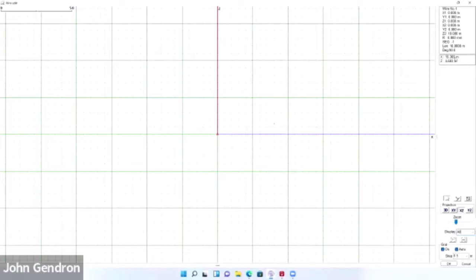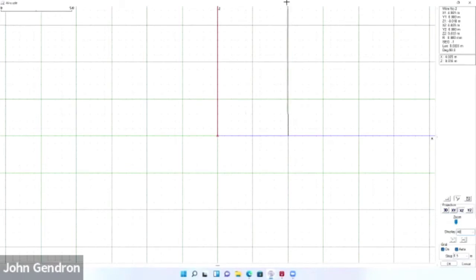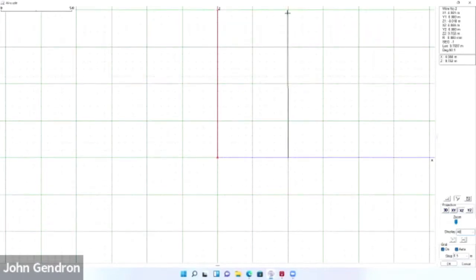Down here at the x, if I move it here, you'll see it'll say x equals 4.9, whatever, okay? So now I know I'm 5 meters away. I can hit my pencil button, come back to that spot, and draw in another one and make it 10.5, or 10 meters long, however I want that thing to be. Does that make sense to you?